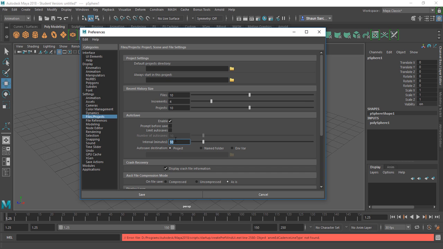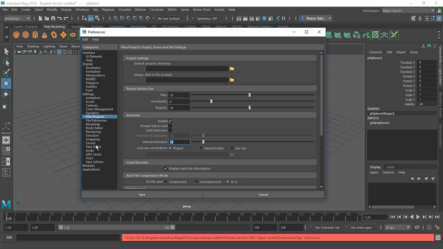It doesn't matter to me. The interval here, you could also make this bigger. However far back you are fine with redoing, that's what that interval should be. So if you never ever want to have to redo something and you like clicking the continue button, set this to 1. If you're fine with having to redo the last 10 minutes, then just set that to 10 minutes or leave it at the default. Typically I don't have this on. I'll leave it on today just so you can see what happens. You could also throw these into a different folder, whatever, okay? So I recommend, again, having that on, putting that at 10, perfect.